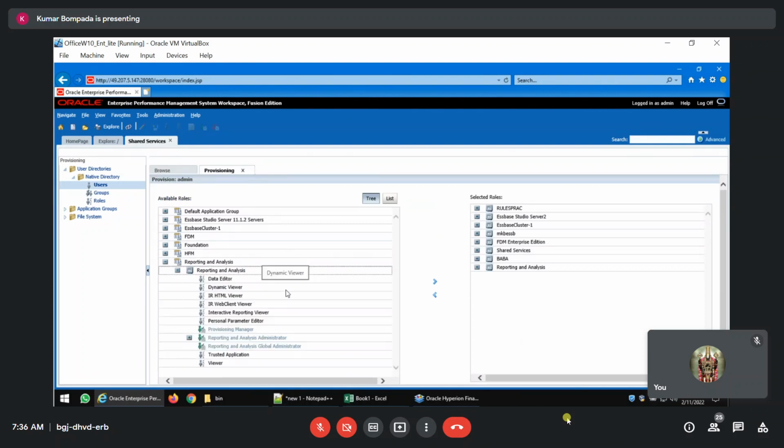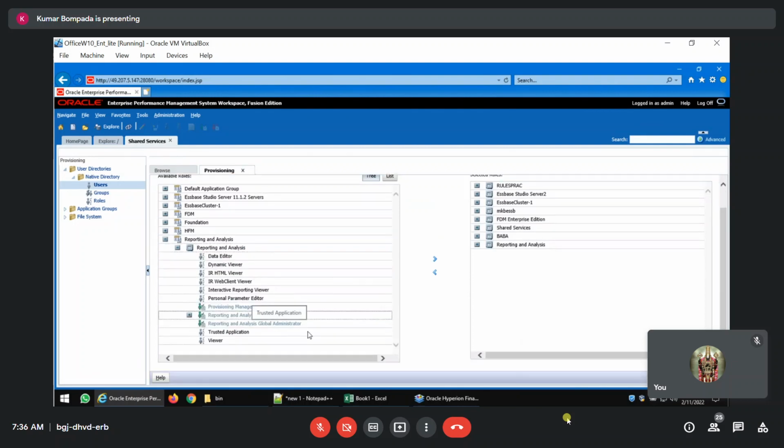So when you expand this reporting and analysis, you are all administrators, reporting and financial administrators, but in live, only they will show you viewer, means you can see the reports and run the reports. That's it. You cannot modify the report in live. Only a few people will be given reporting developer.